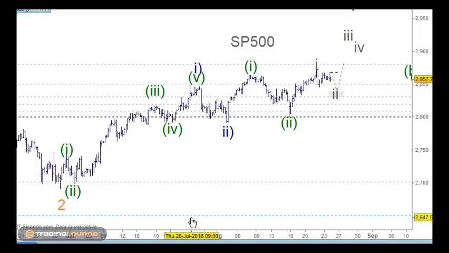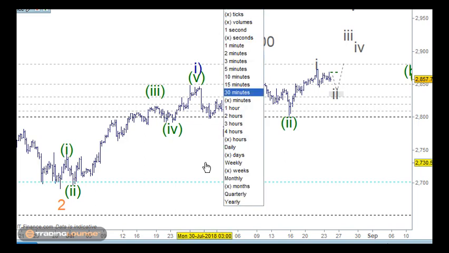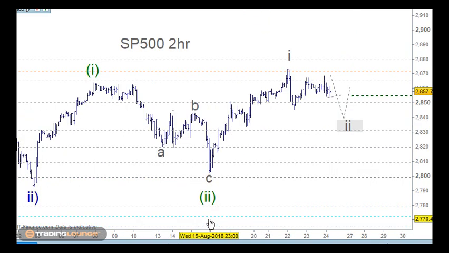If I can just go straight to the bullish count. With the bullish count, we're coming up from wave 4 low here with wave 1 and 2 here, and then 1 and 2 here, and 1 and 2 here, as we were talking about last time. So if I just go to the 2-hour chart here, because that's on the bullish count, this is really what we're looking for here. An A wave here, a B wave over to here, and then a C wave down through to here, the 50-60% mark through here. It may not come all the way down through here. Technically it should just take out this low area through here, and then move up from that point.